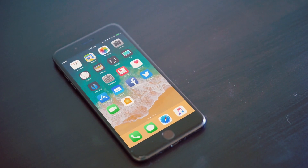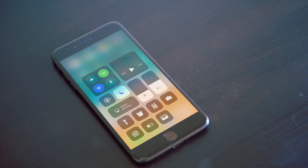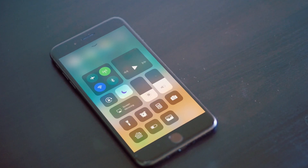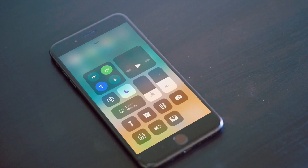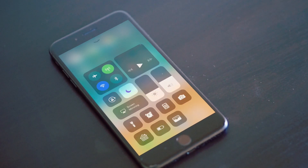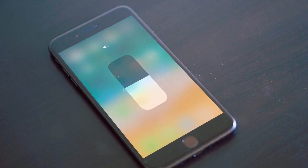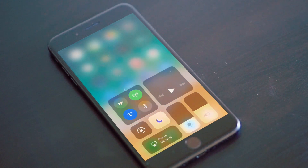The biggest change though is Control Center. When you swipe up you see a whole bunch of different options. With iOS 11 it's actually customizable, which gives you a whole range of different options, and you can even 3D touch each of these different sections. Each of these buttons are customizable so you can choose whatever you want and you can even expand Control Center how you please. This makes Control Center pretty powerful.